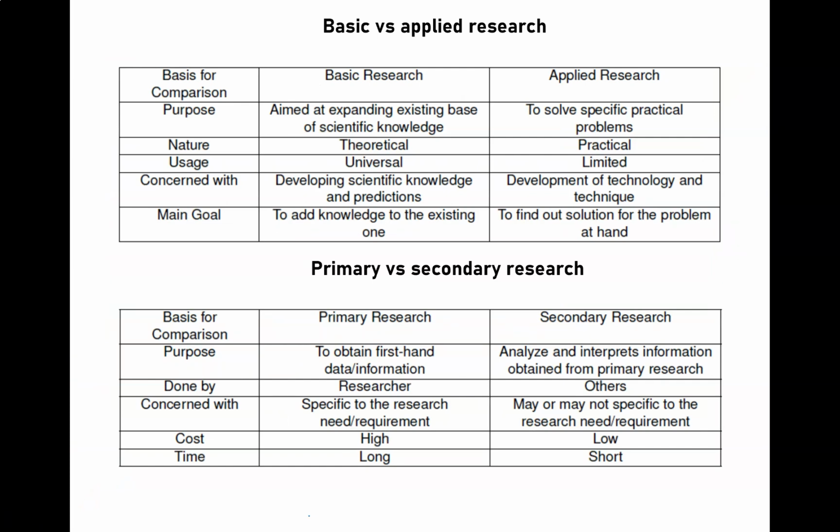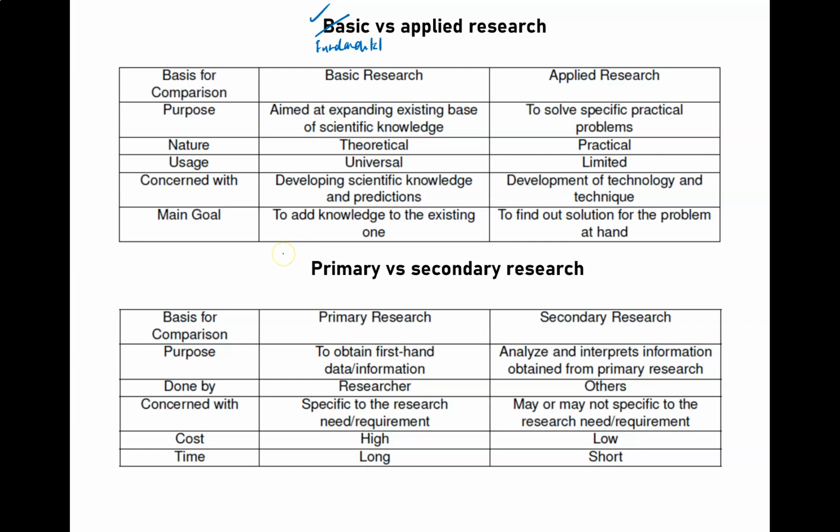Now let's look at basic versus applied research. Some books use "basic", which is also correct, not to say wrong, but I normally use the word "fundamental". Because sometimes when we say basic research, people will say that the research is easy to be done. But that's not the case. So I normally use the term fundamental research. Some books use basic research.